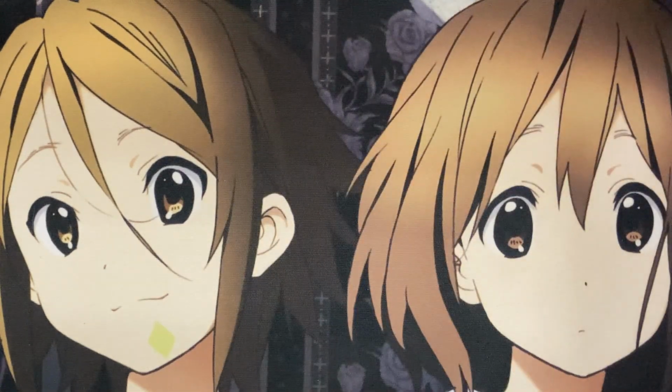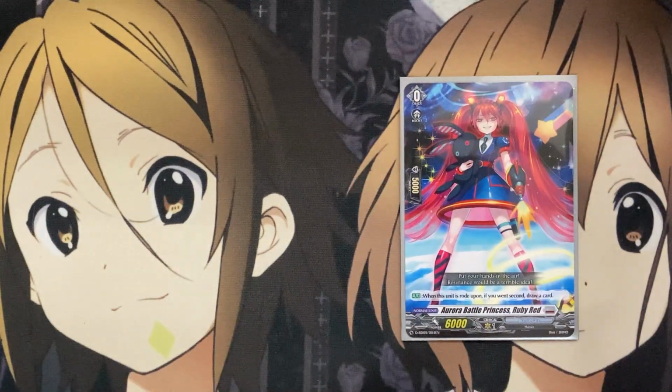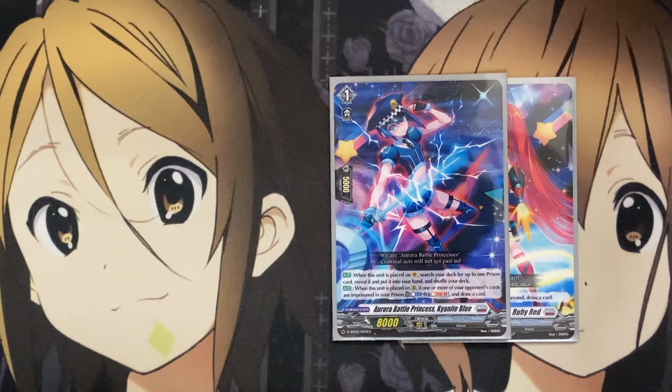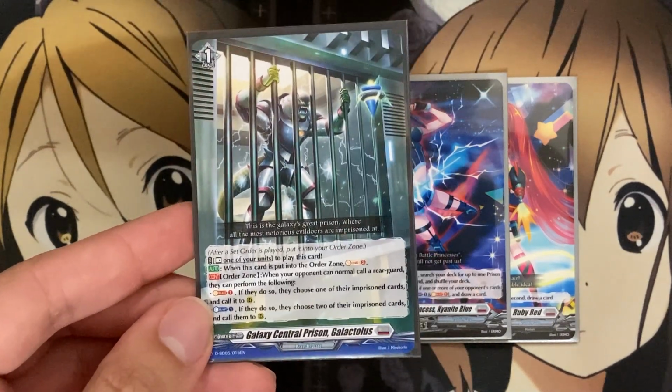So we'll go ahead and start off with the Ride deck. For our starter, we're going with the Aurora Battle Princess Ruby Red. Just good for all of the setup because our next grade 1 is Aurora Battle Princess Knight Blue. When this unit is placed on Vanguard Circle, search your deck for up to 1 prison card, reveal it, put it into your hand, and shuffle your deck. So with that prison search, you basically have the go-to to go to our main prison card in the deck, which is Galaxy Central Prison.